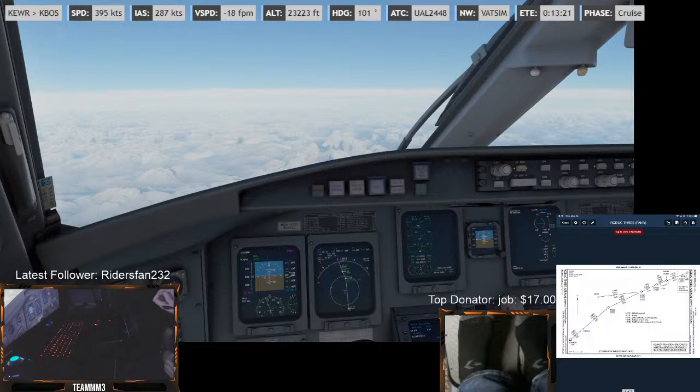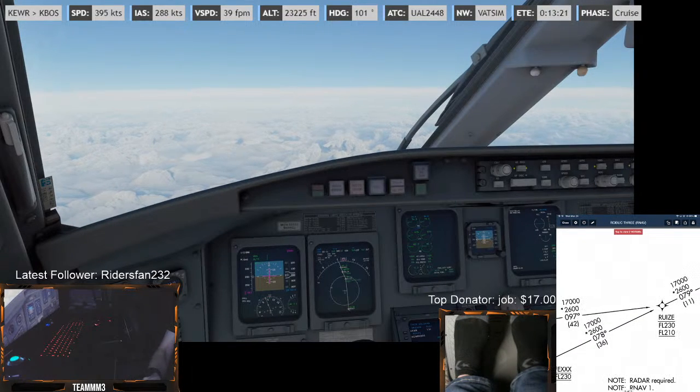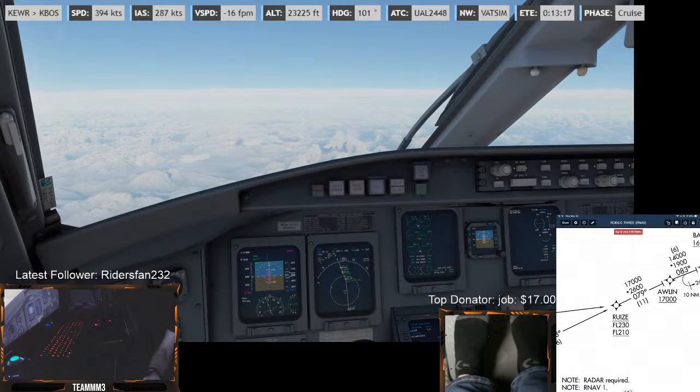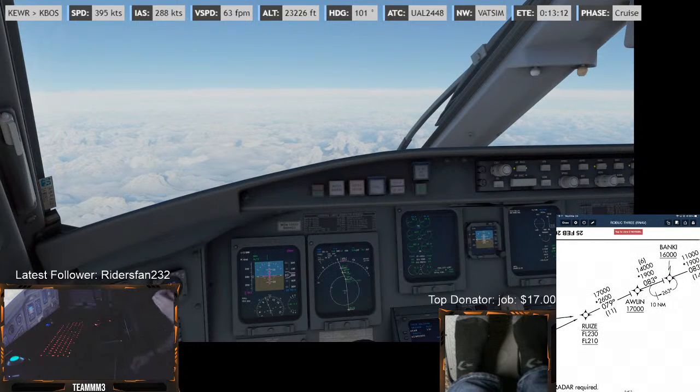So we are currently right about here in between Merritt and Ruiz. 42, set and maintain 11,000 with Stewart altimeter 3010. I expect he will descend us here in the very near future.